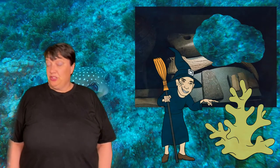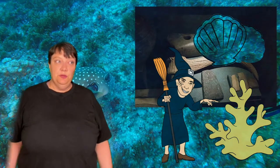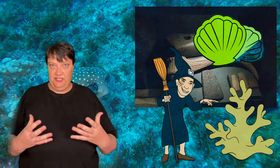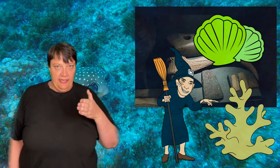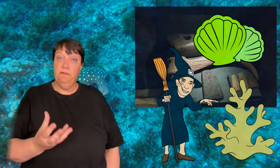Let's talk a little bit about shells. There are a vast number of creatures that produce shells as part of their inhabitation below the sea, and those shells can also form the basis for your tools. They can be flaked into sharp points for spears or into jagged edges for knives or into whatever you need them to be for the tool that you're making. Many of those creatures that have shells also produce pearls, and pearls of course form a spherical ball which can also be very useful in tool making.